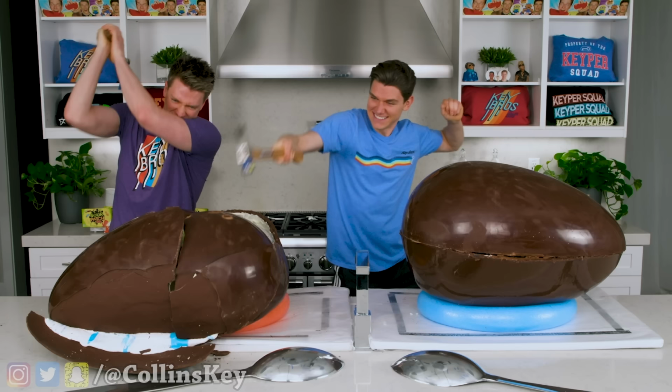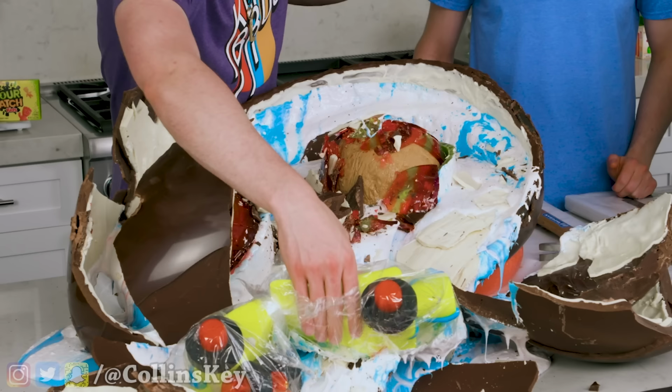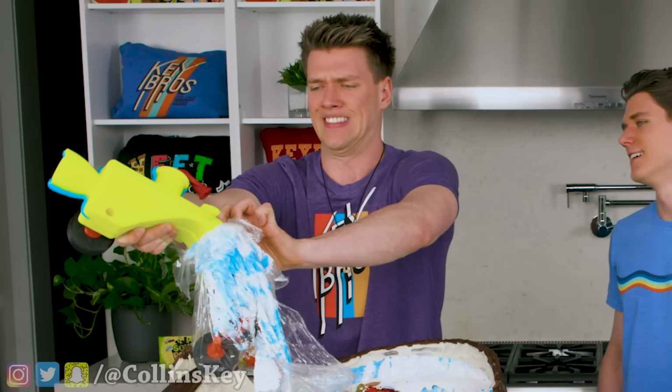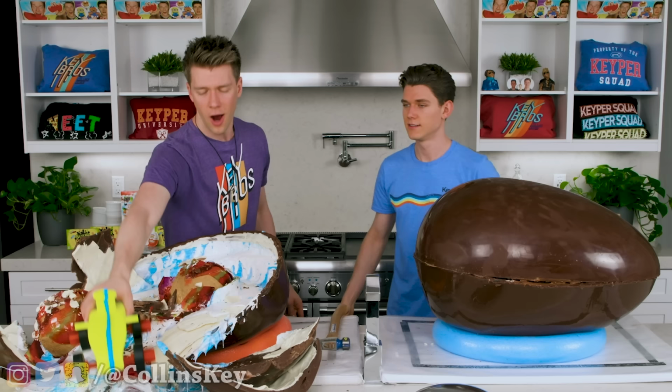We've made it into the egg, so here we go. Let's remove the pieces. Ta-da! Wow. All right, well, first, let's take a look at the surprise on the inside. It's got a balloon in it. Here we go. It's getting a little bit stuck. All right, so this is a surprise that Devan makes me on the inside.